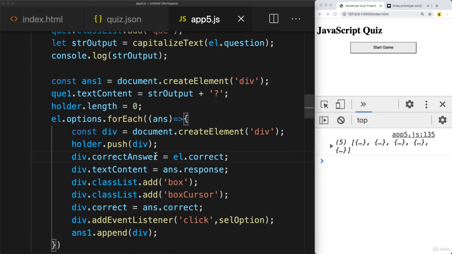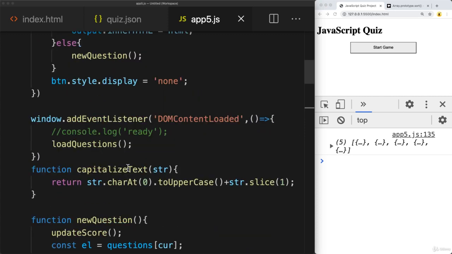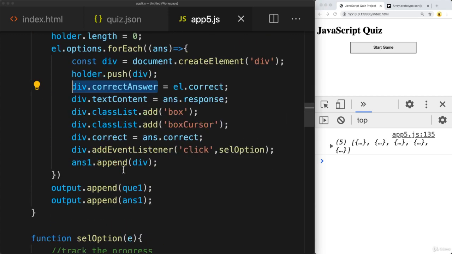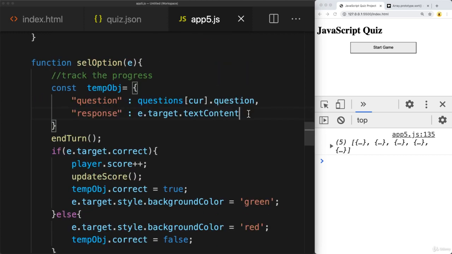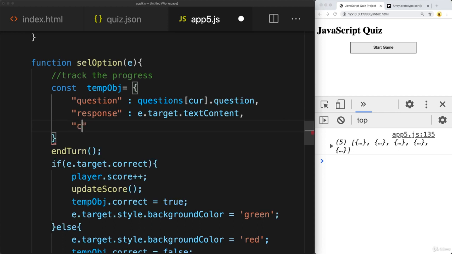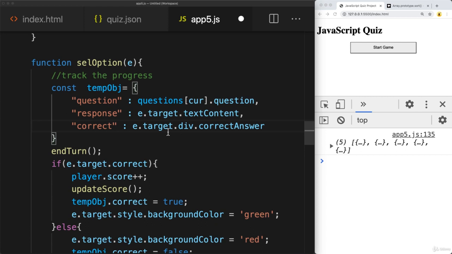So that way we can really easily pick up whatever the correct answer is from the element itself as it gets clicked. And so as we're adding into the player, we can add in the correct answer here within the JSON, the JavaScript object. So the event target, and it's going to have a value for the correct answer.